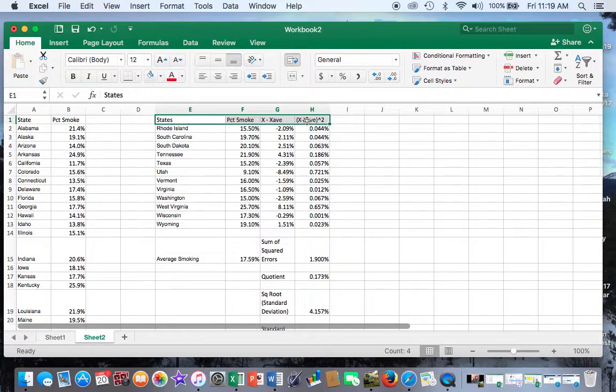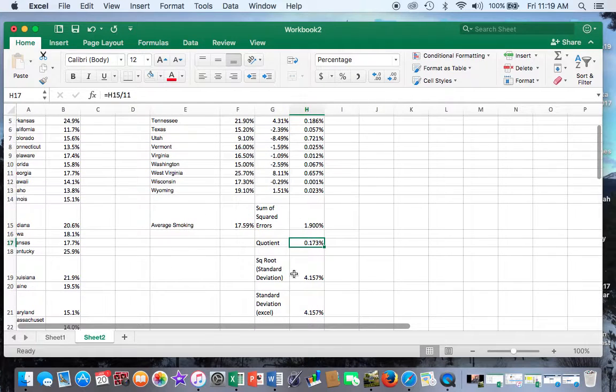You should have 3 working columns, which would be your initial data, and then the difference between each observation and the average of all the observations in your sample. Then you can square them. Then you take the sum of squared errors. Then you divide the sum of squared errors by the number of observations less 1 in the sample, or if it's a population, the number in the population. Then you take the square root of that, and it provides the standard deviation.